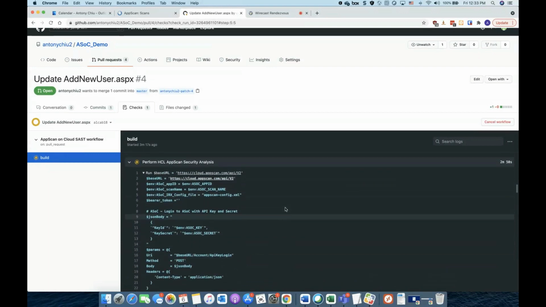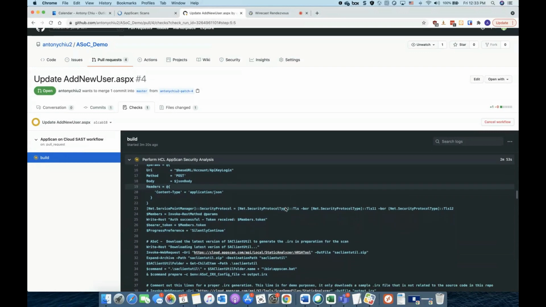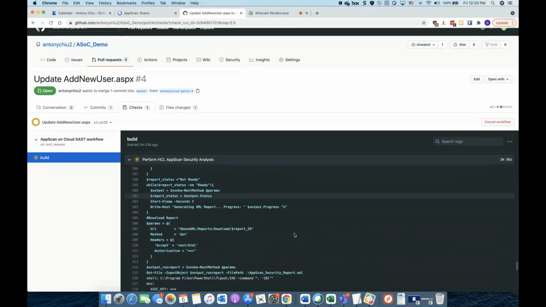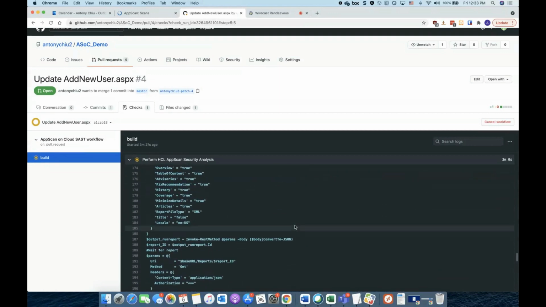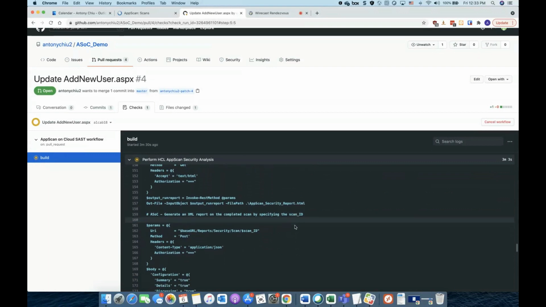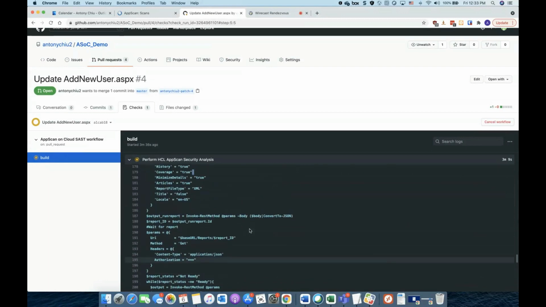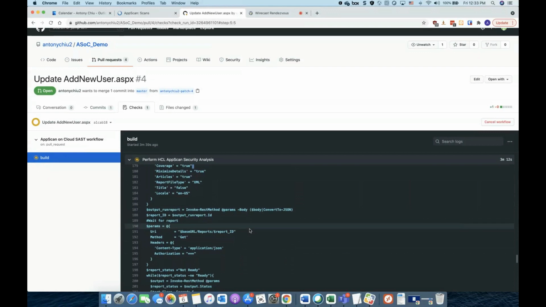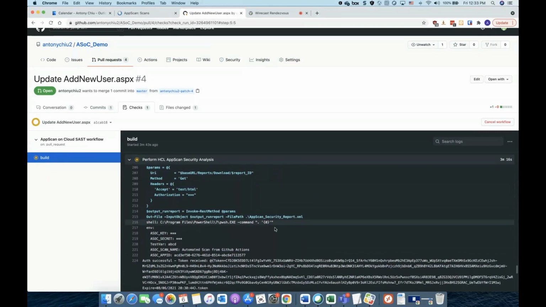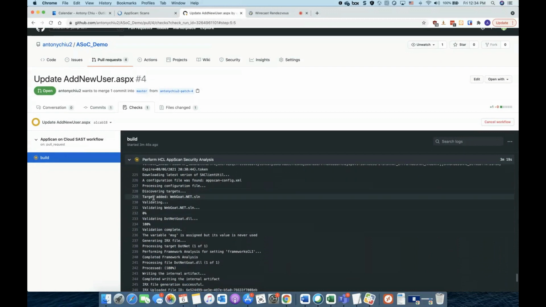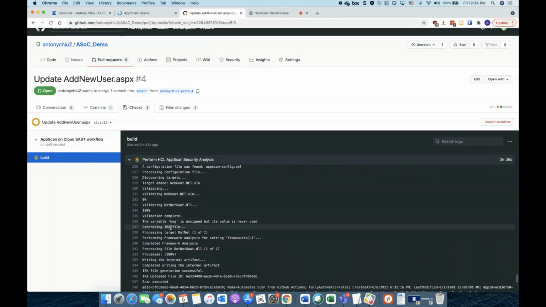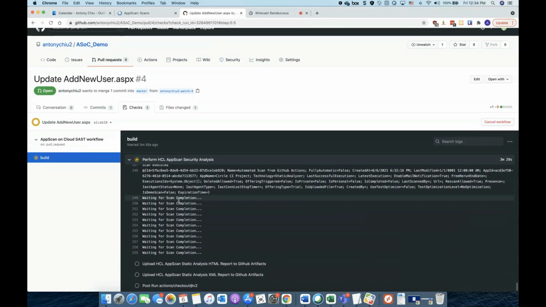I won't go into too much detail about the code itself, but you can see in the blue-green text, that's the actual source code, the code that is running the APIs. The APIs that we talked about are all here. You can see we're calling scan, and it's calling all the APIs, like running the scan and generating reports. Right now, we can see that it is going through the static analysis client utility, SA client util, to validate the project. It's generating the IRX file, and we've submitted a scan. Right now, it's simply waiting for scan completion, basically polling AppScan to check whether the scan has completed at this stage.